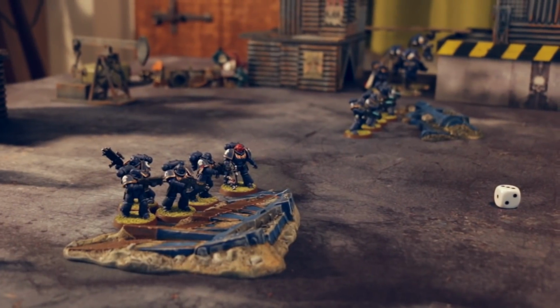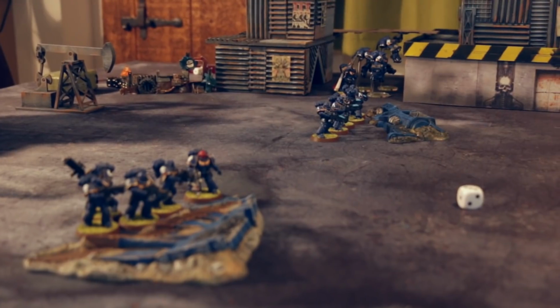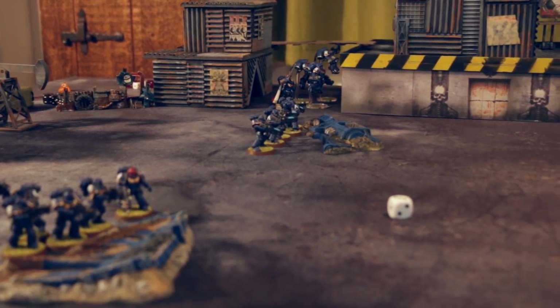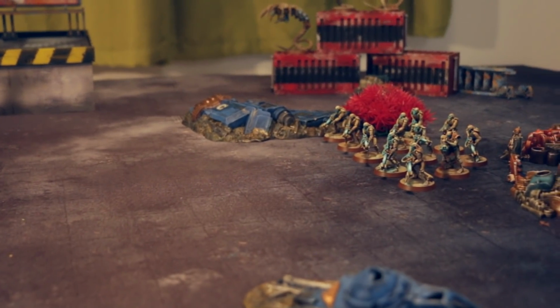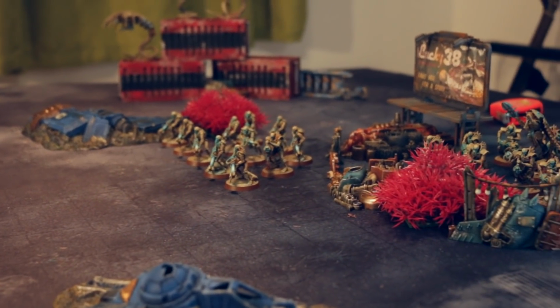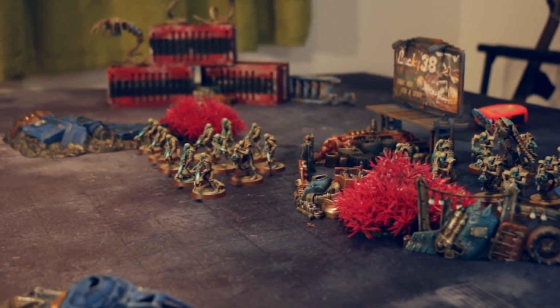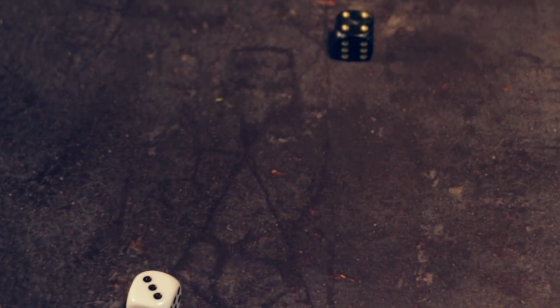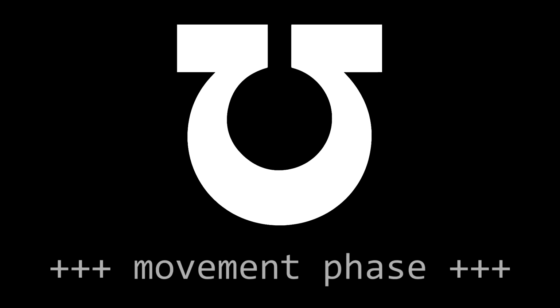We deployed our units using the Hammer and Anvil deployment map, which means we set up our armies at the far ends of the length of the board, leaving 24 inches of no man's land in the center. This also puts 2 pieces of the lander within easy reach of each force. Before fighting, we need to decide who's going to go first, so we just chose to roll off. And luckily, I go first. I scored the 4. I'm happy to go first, actually.